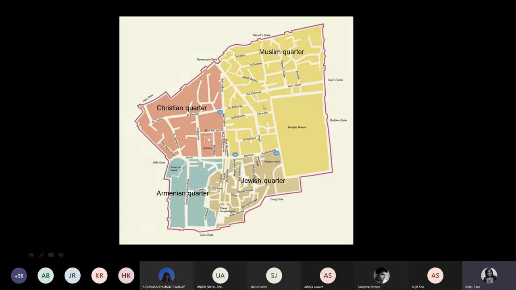But then within those districts also, there are certain dividing pathways which form the main roads for that quarter. And these quarters are again divided on the basis of religion. So there's a Muslim quarter, an Armenian quarter, and a Christian and Jewish quarter. That is a very clear distinction that you would find in terms of how people see it, right? And within that, there are some important monuments which are shaping it. Also, there is the Tower of David. These become the anchors of the streets within these neighborhoods further.